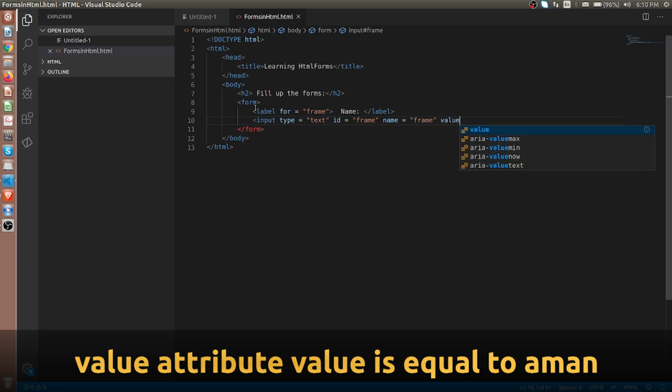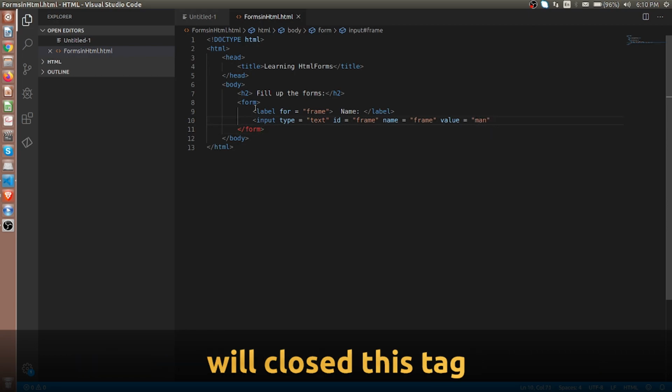And there will be a value attribute. Value will be, let's say, 1. And I will close this tag.